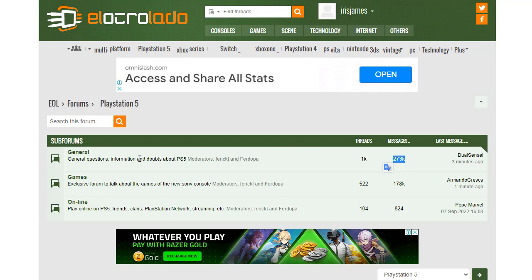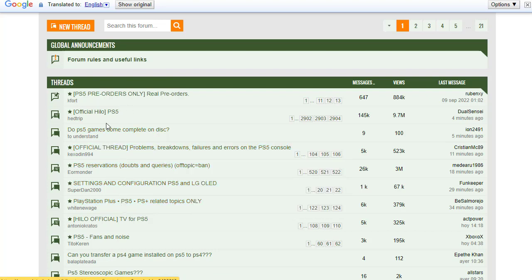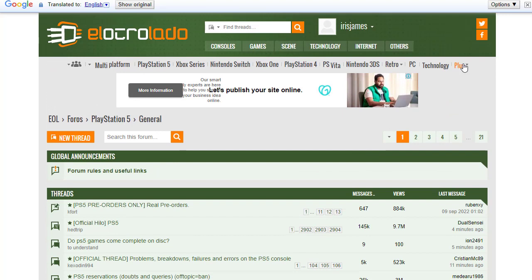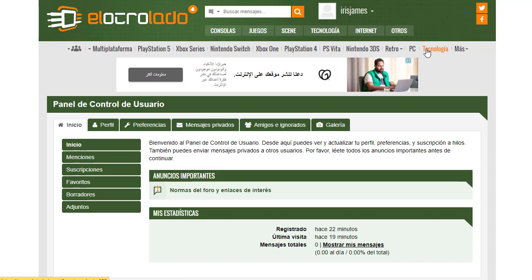To promote my content on this website, I click on General, which shows subcategories for the PS5 General section. Inside the subcategory where I want to promote, I open it and click 'New Thread' so I can add and post my content to this website. But before showing how to promote, there's one important thing: click on your profile options, go to Settings, and click on Settings.